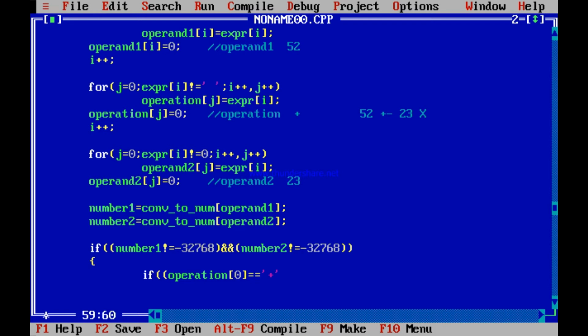Is not it so? So now you also have to check that your operation 0 is plus, that is, this is plus, but operation 1 is also 0. That also has to be checked. So operation 0 is plus and operation 1 is equal to 0. Then you know it is a valid operator.